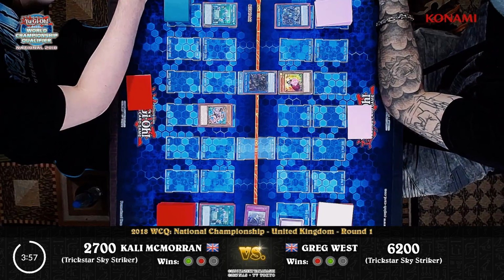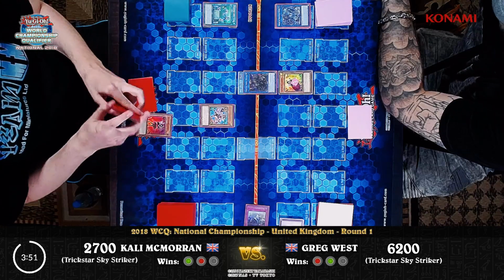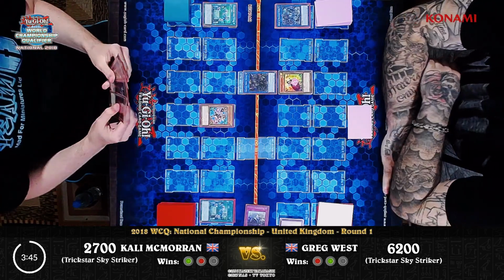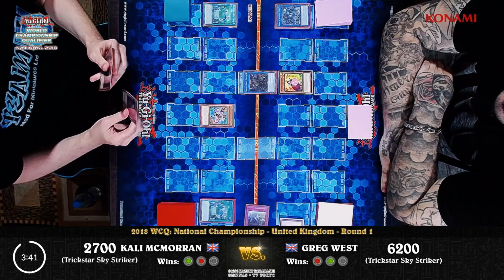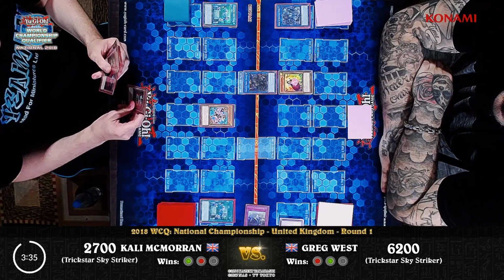Direct attack from Lilybell. Lilybell's effect, add back a Lycoris. I see multiple Lycorises in Kali's hand here. Maybe he's going to be able to summon a few. Try and make some Exceed play. Well, he could Lycoris.